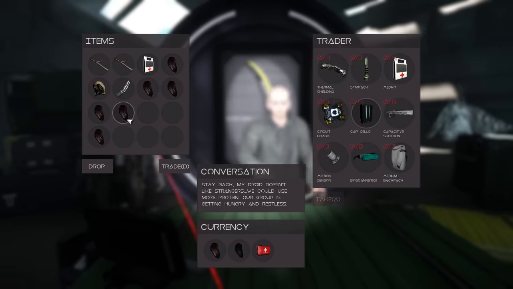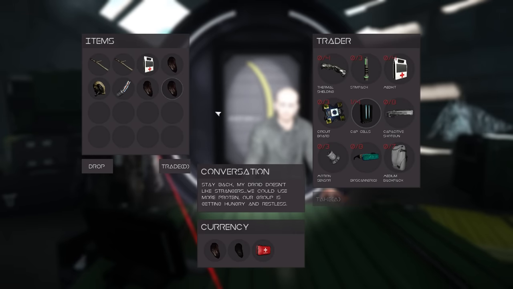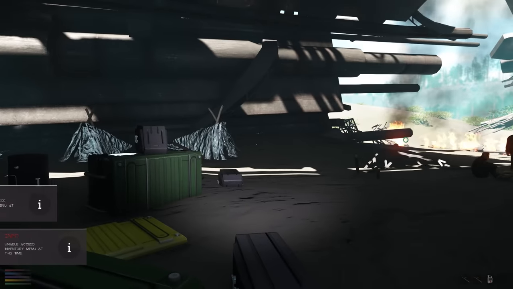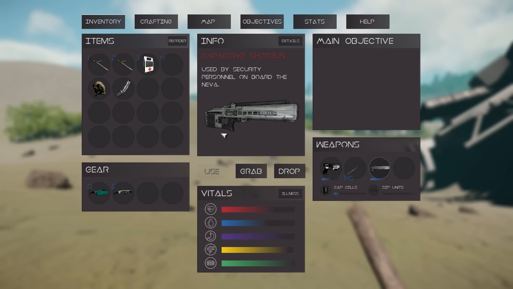Okay, that one. Great. Yes. Give me. Nice. Yes. I want more. Give me more. I mean, I don't need another shotgun, right? I should have saved up for the, I should have got the medium pack, shouldn't I? I wonder what cooked meat goes for. Like, can you actually make cooked meat? Unable to access inventory menu at this time. Why? Whee! Full shotgun, yes!